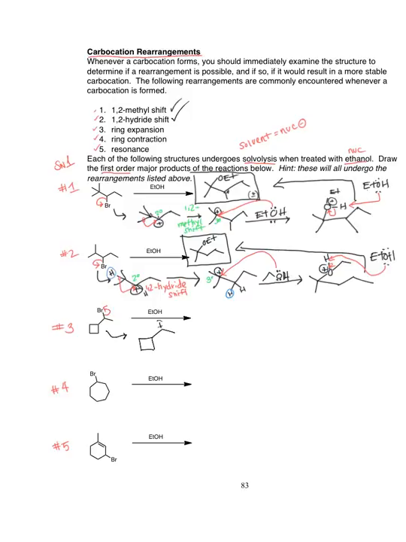So notice that we have our carbocation here. And yeah, it's secondary. But what would be nice is if we examined all of our neighboring groups that are attached. So H's are here, and then we have an H here. So we could do a hydride shift and make it tertiary. Doing a hydride shift here would make this one primary, so that's no good. So that would be worth considering.